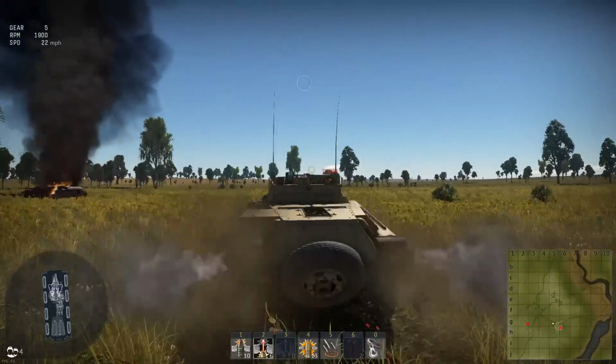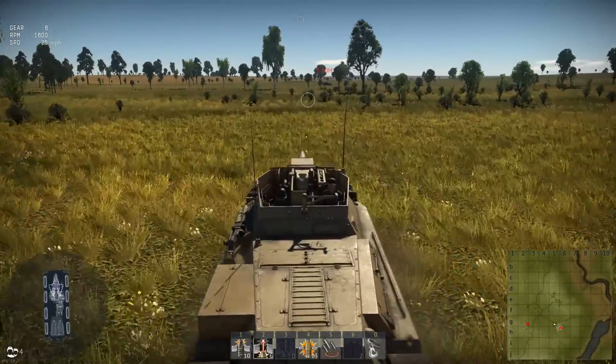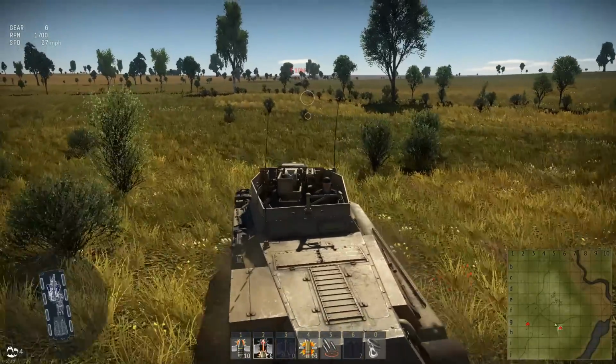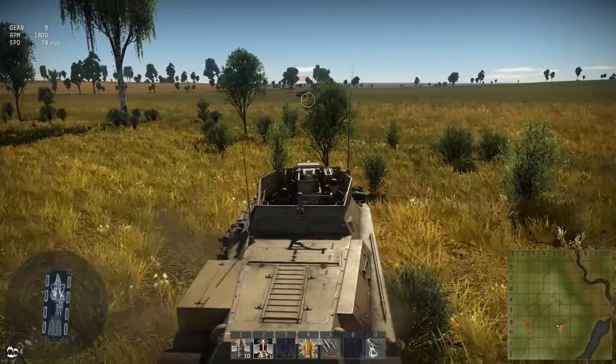I doubt we can. I do know at least the Pack Puma, the one from the last year's Operation Summer, could pen these sort of things. The gun was incredibly good. It could take out T-64Bs, definitely. If you have that, something entertaining to do in Tank Realistic.